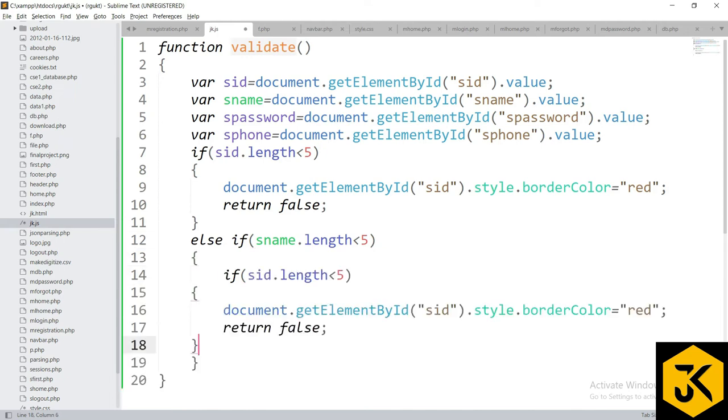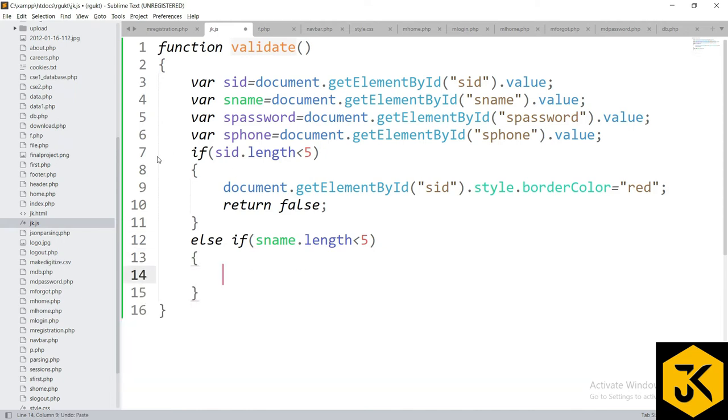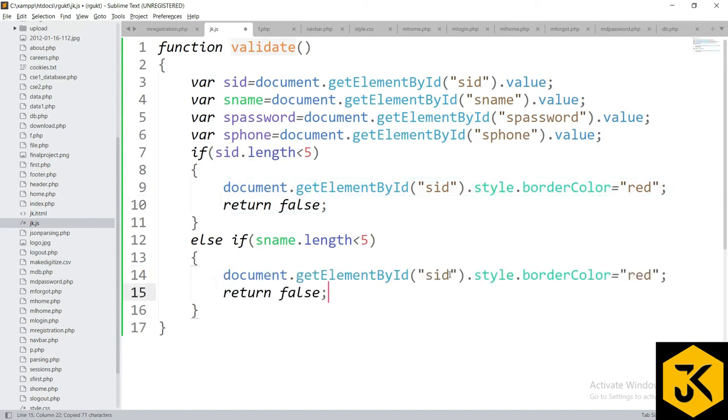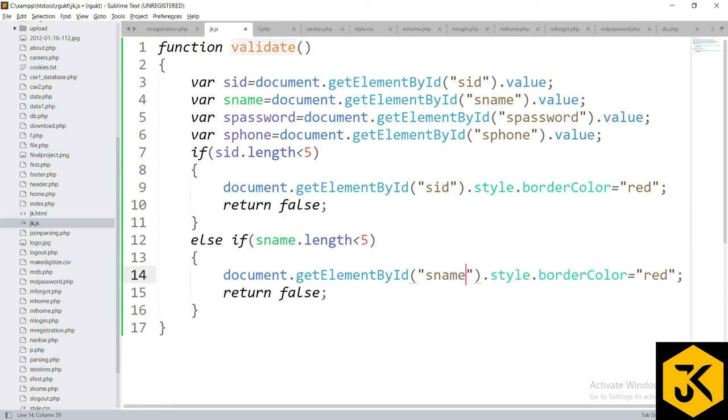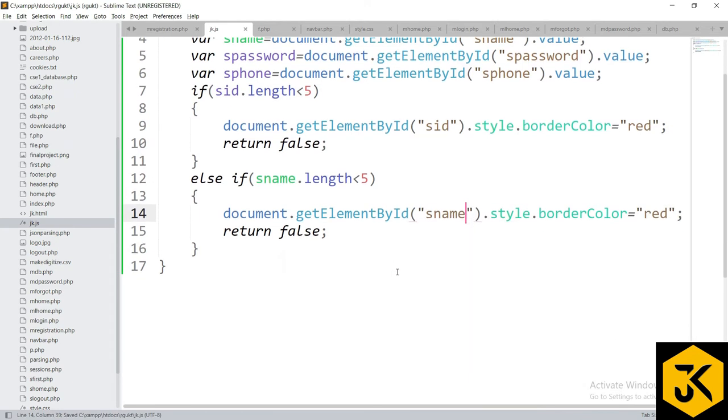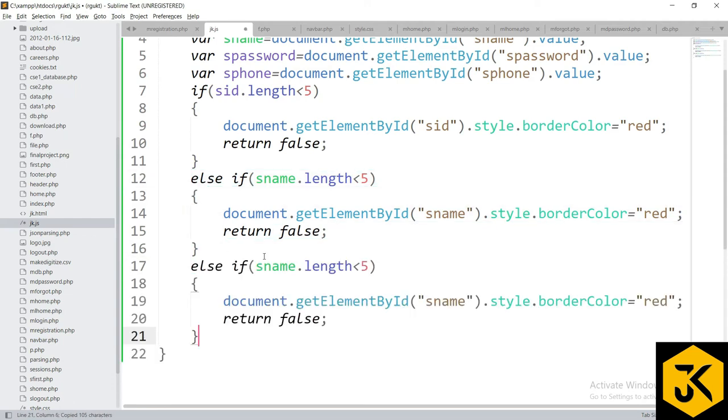Sorry, I am going to copy this code. Here I need to mention S name. Similarly, I am going to copy all this, and this should be S password.